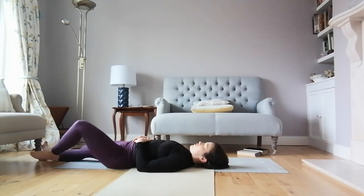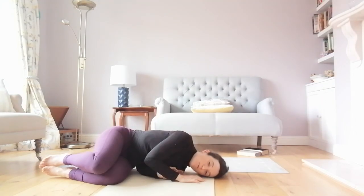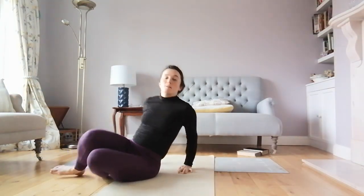So you can stay for another few minutes. You can stay for 20 minutes if you want in Shavasana. Otherwise, roll onto your side. Take a breath here. Lift up into sitting. And just take one or two breaths here.